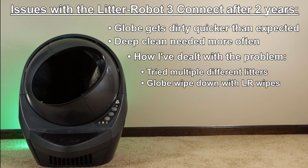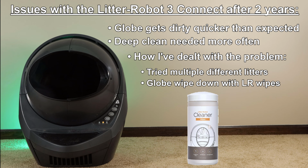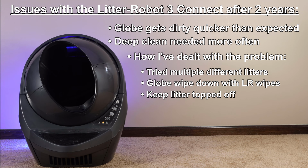I also picked up the Litter Robot wipes from Autopets, and I've been using them to clean the inside of the box every 2 to 3 weeks, and that has really helped things out as well. I just need one wipe because of how thick they are, and it's able to clean the whole inside without even emptying the litter. I also discovered that for my cat, making sure the litter is topped off really helps keep the clumps from sticking to the liner, which also helps reduce the mess. So while it's not a perfect solution, it definitely helps.